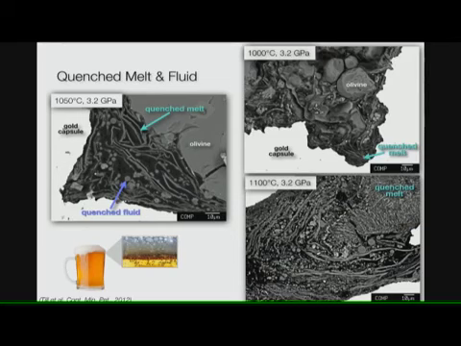There's the slide I was going to show you. So here we're looking at, and the reason why we don't have these models yet is because of how hard the experiments are. And so this was my attempt to show you that. So this is a picture of one of those quenched melts in an experiment with water, such that it exsolved during its degassing. And so these are these little bubble walls essentially that are left of the melt. So that's what we have to analyze.